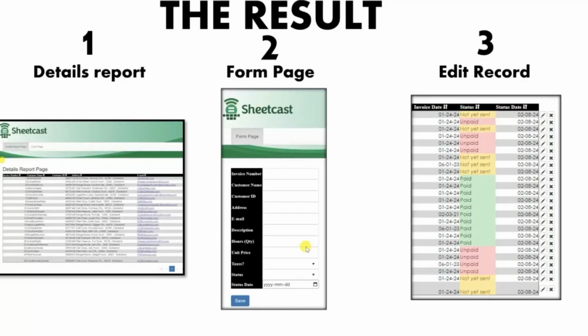It was that easy. Okay, so first we're going to build a details report, which is the master sheet that you saw, so the one with every line of my invoice. Then we're going to build a form page, which will be very useful to create invoices directly on the internet. In my Google Chrome web app, I will be able to create invoices. Never go back to Excel.